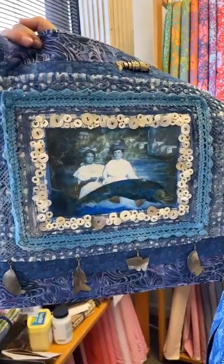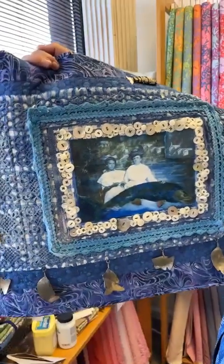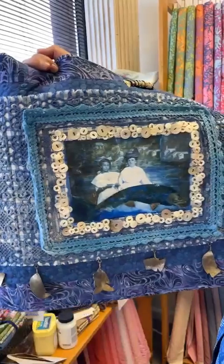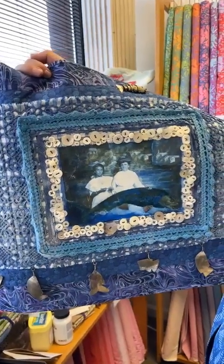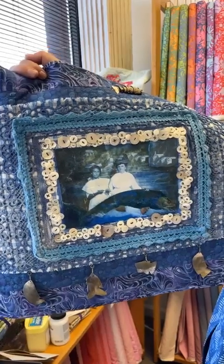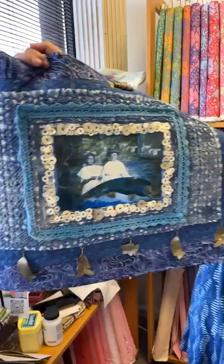stuff to it. But this is on Luchador, and I've printed on Luchador before, and you can see it kind of gets a little crackly as it gets handled, and my stuff goes all over the place and definitely gets handled, and so it smooths and it becomes a little bit softer, and so Luchador is a good way to do it.